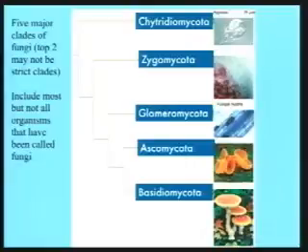And the earliest branching lineage that you see up at the top are the so-called chytrids, members of the Chytridiomycota. And this represents only about 1,000 species of the 100,000 that are described. So only about 1% of the fungi, but they're really important, both evolutionarily and ecologically. Evolutionarily, they're important because they retain some of the features that are shared between fungi and animals. And so they allow us to see that connection with the animals and some of these other members of the larger clade that they belong to.